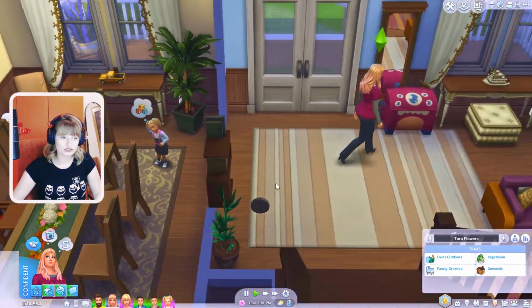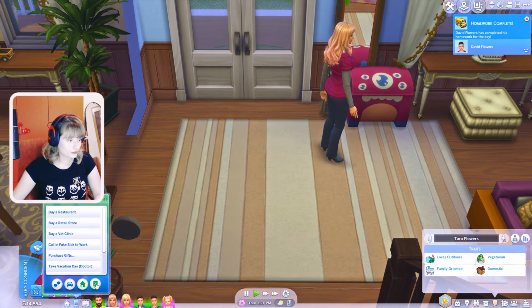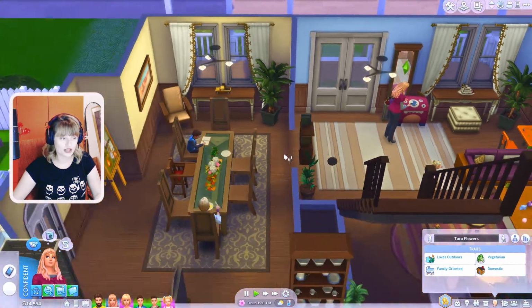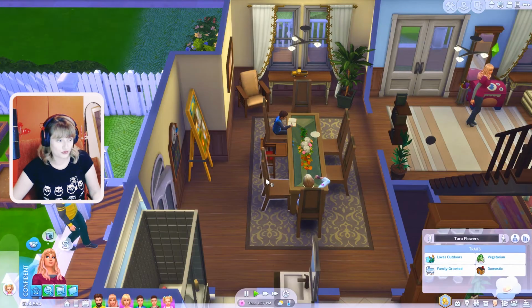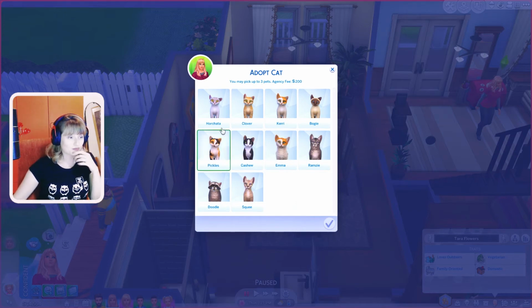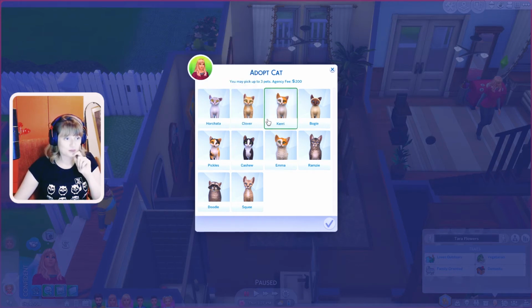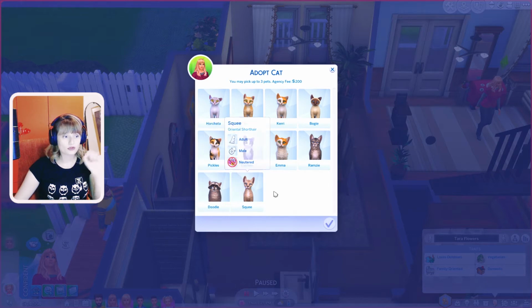I think that a cat would be an amazing addition to our family. So, I am going to hire a service. And let's see if we can adopt a cat. Adopt cat. Okay, it's going to cost me 200 simoleons, and let's see what we have and what is available to us. Oh, so we have kitten, female, spayed. Kitten, female, spayed. Everything is spayed.